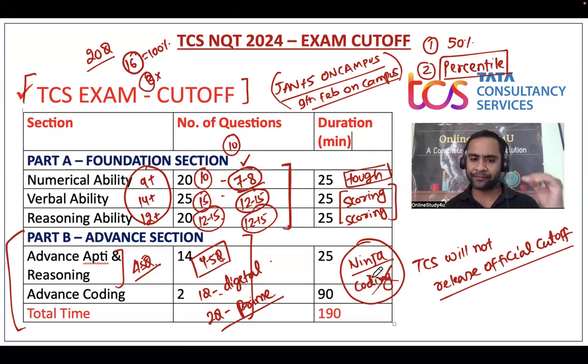And the last and very important thing I wanted to say, friends: if any one of you is asking, sir, how many questions do I need to solve, then I will say, my dear friends, you have to solve all questions, right? Because you don't know, if the questions are easy, then the cutoff will go higher. Right now I am saying 9 plus, 14 plus, 12 plus. But if the questions are easy, will you attempt only 9 questions? No, you have to attempt more, right? So what should be in your mind is that I have to attempt as much as possible. With that attitude, you have to go and write the exam, right?